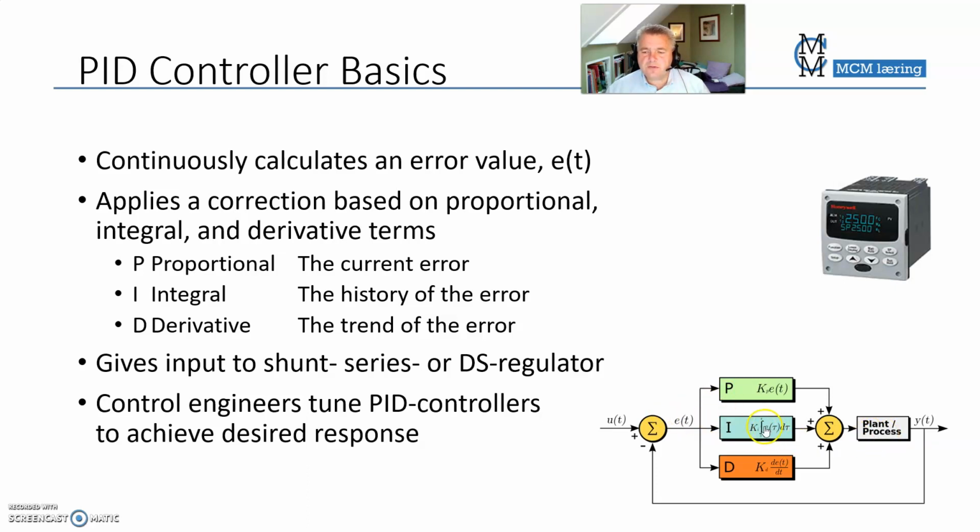But it also integrates. To integrate the error is to look at the history of the error and add the sum of errors through some time. Then the derivative control looks at the change in error, and this is also added here. So the sum is a result of three elements: the current error, the history of the error, and the change in error, which basically tries to look at the future of the error, or assume where it is going. Then you have the factors KP, KI, and KD, which the operator adjusts: how much of each part should we use in our control system.